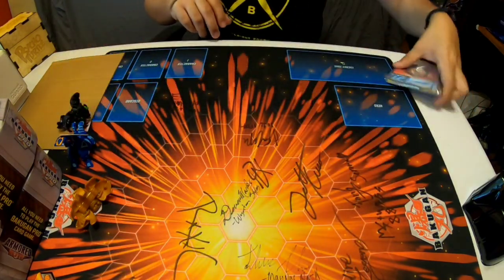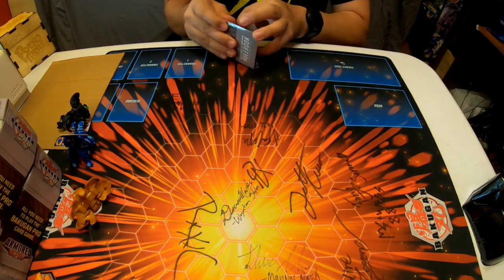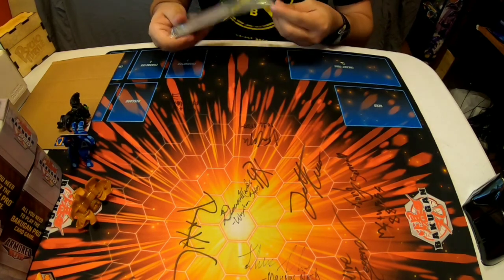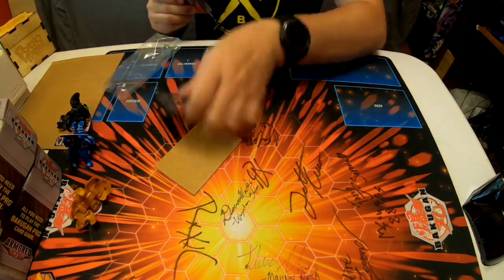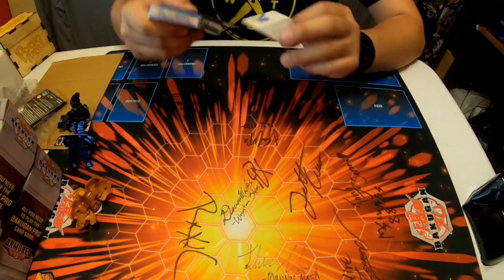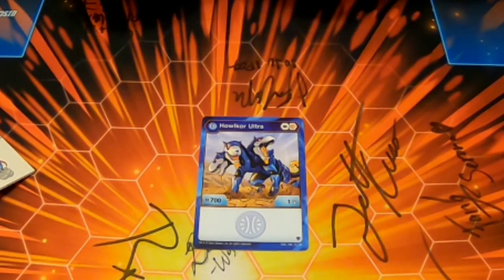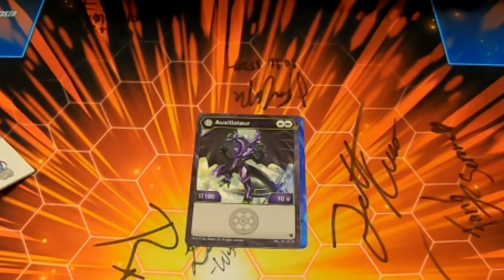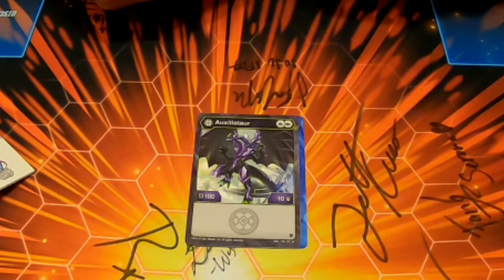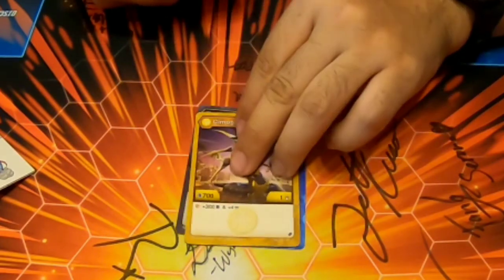Anyway, that was it for the Bakugan and the cores — now we get to the main attraction, the cards. All right, skipping the rules. Character cards: Aquas Halcore — Shield and Green Fist, 700b, one damage. Darkest Auxilator — whoa, two Green Fists, 100b and 10 damage on base. Yikes.